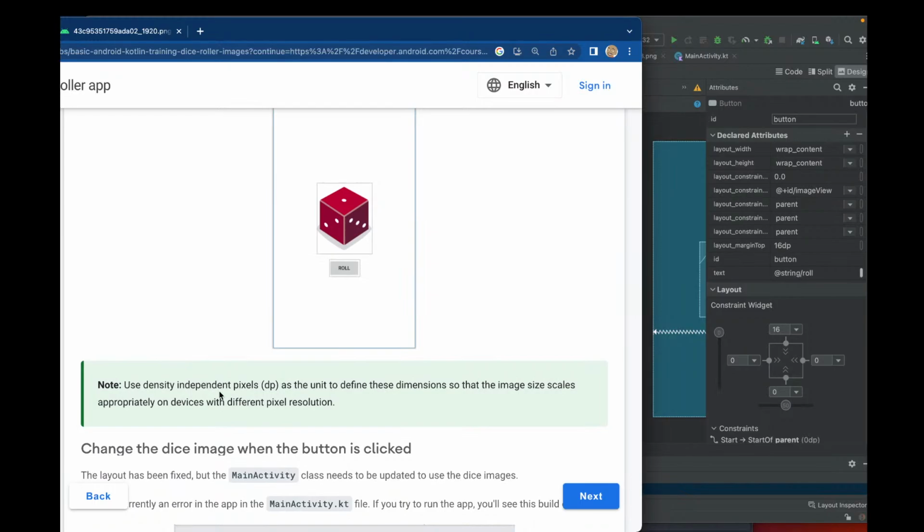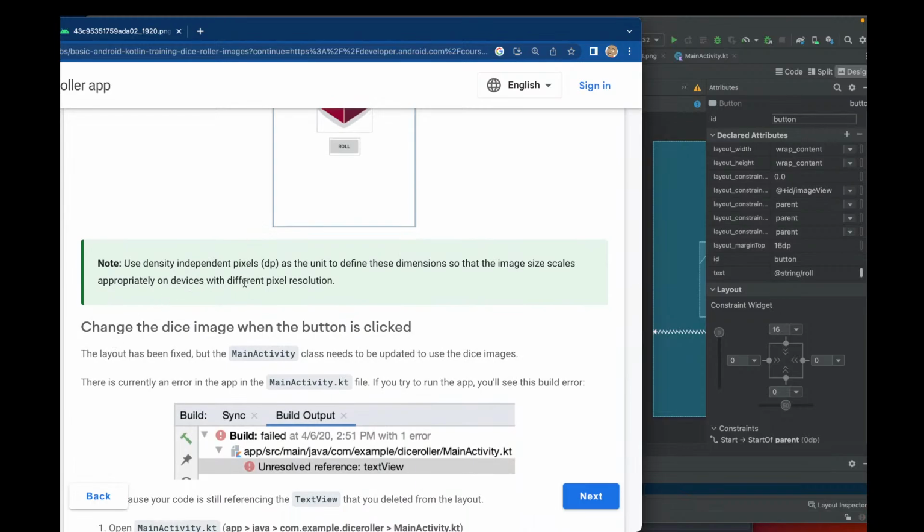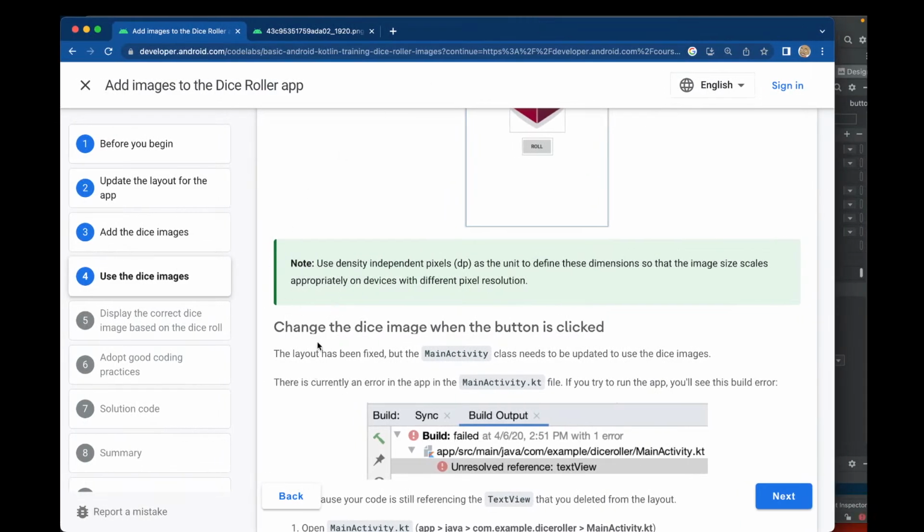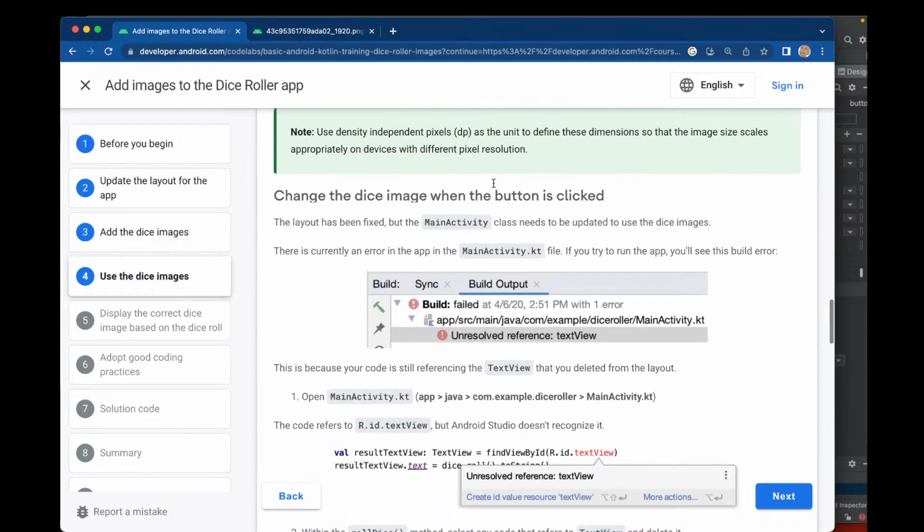Now use density independent pixels, dp, as the unit to define these dimensions so that the image size scales appropriately on devices with different pixel resolution. Change the dice image when the button is clicked.